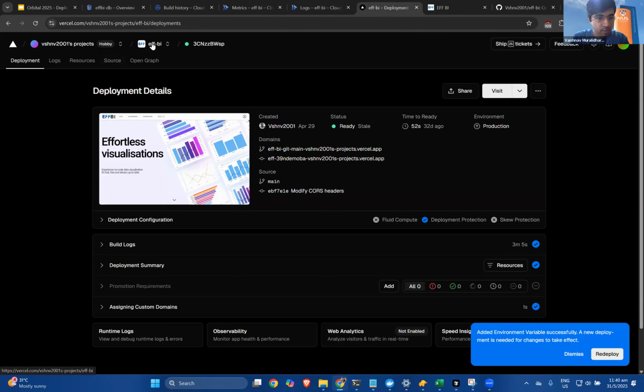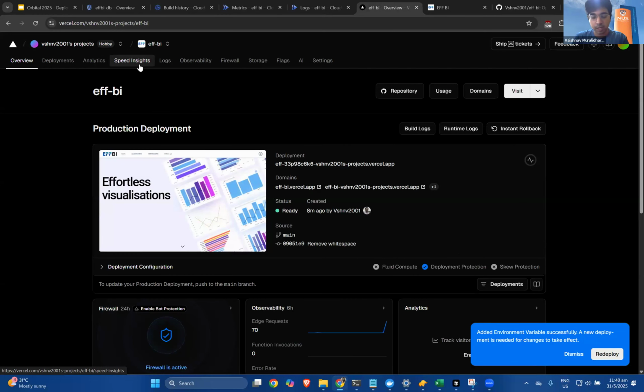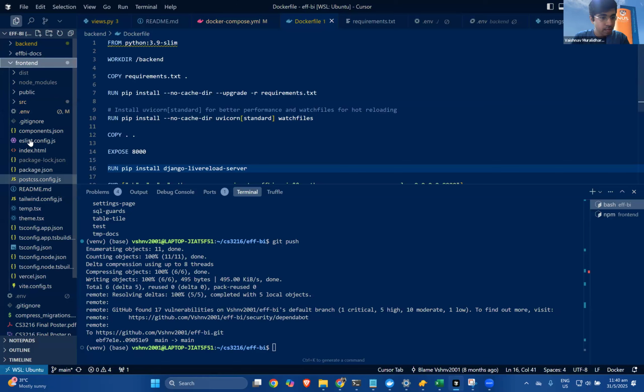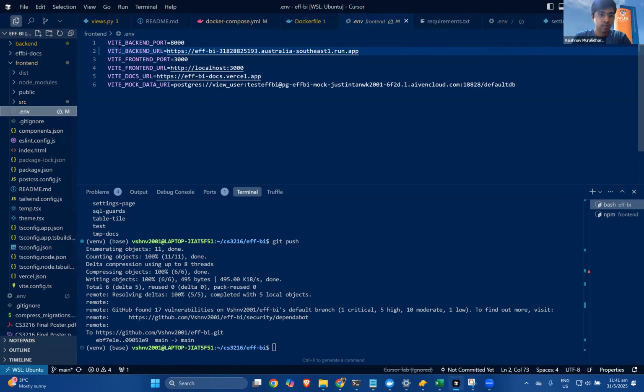Maybe I'll go a bit more into how to set up a connection to the REST API. You need to set up environment variables. If I look locally, this is my front-end code, and I have an env file here, and these are the environment variables that I'm setting up. This is the mock data URI, but I'm not connecting to this database, so don't get confused. But these are the more important URLs. As you can see, here it's localhost. You should not be copying this verbatim into your production environment, because there your production URLs also change.